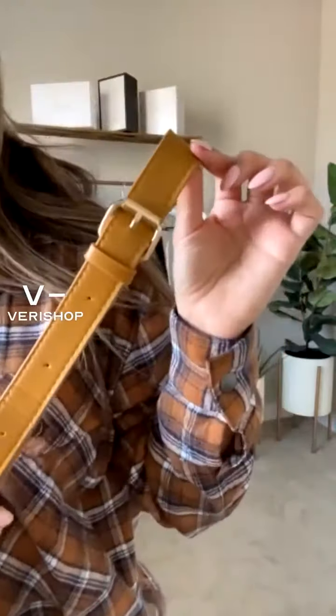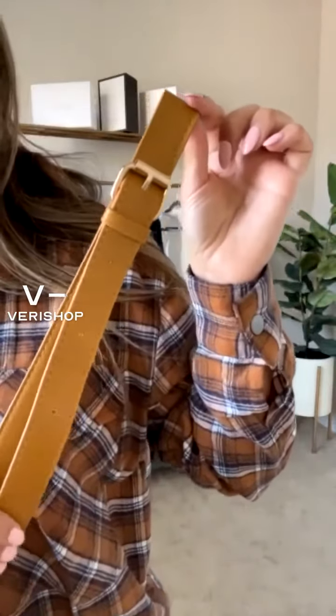This bag comes in other colors but this color is available as well. You can wear it as a crossbody or just over one shoulder. The strap is adjustable so you can adjust it to the size you like. I typically like my crossbody bags to hit right at my waist, so that's why I tied mine the tightest — I just like them to hit here.